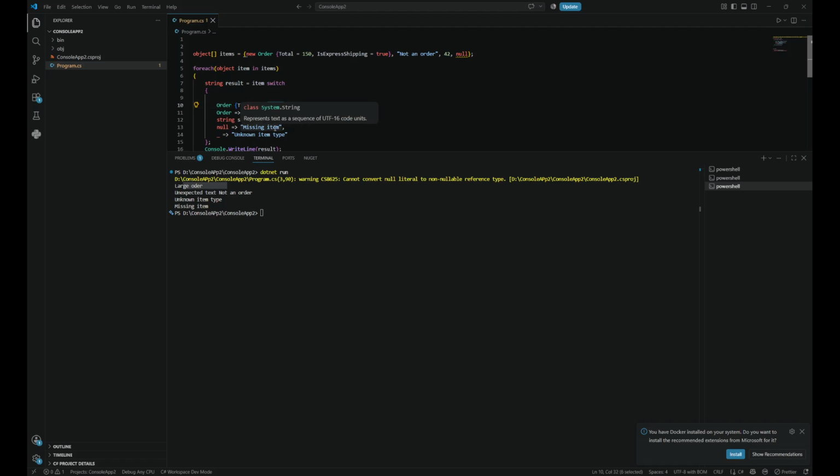Type patterns, property patterns, relational patterns, switch expressions, and when guards all working together in one clean block, instead of a tangled mess of nested if else statements and manual casting.